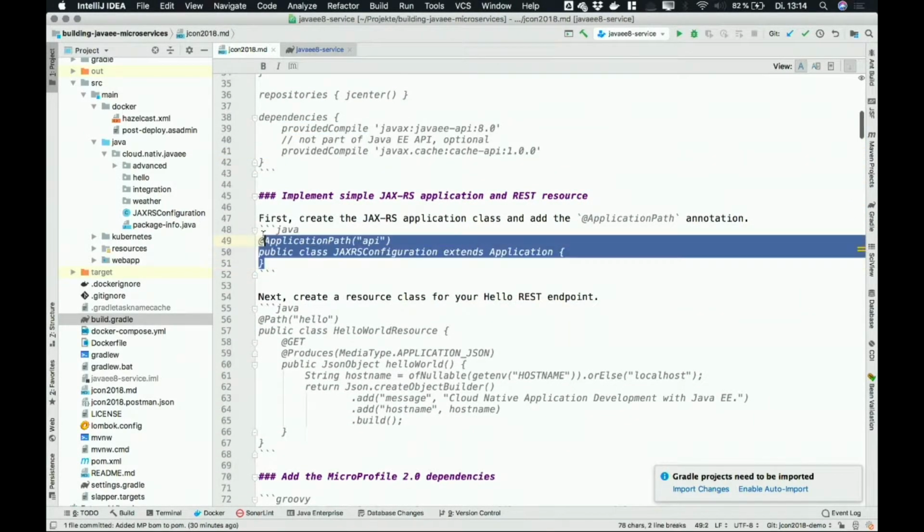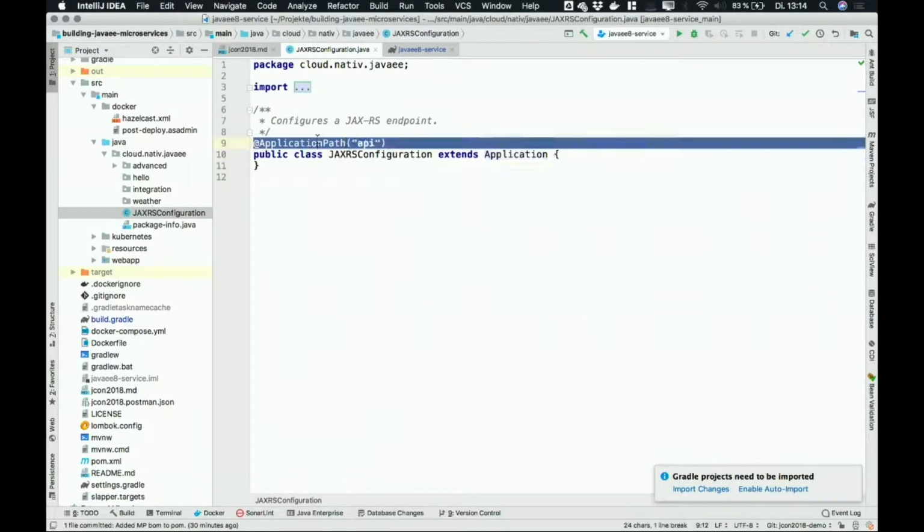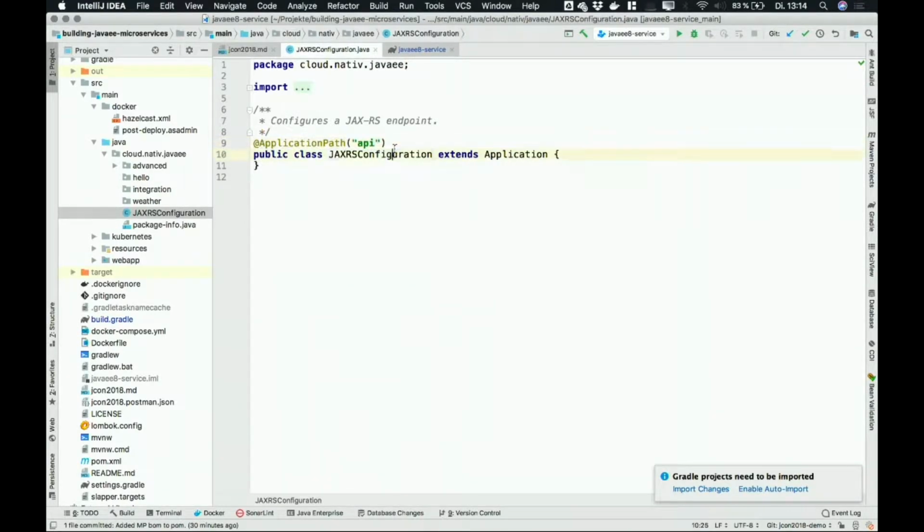So what do we need? Well, let's implement, we already have it, the JAX-RS configuration class. We extend Application, and we're going to annotate it with ApplicationPath. So all my REST resources will later be found under /api/something, right? This is what the application path looks like. If you're not going to override any methods in here, then the default component scanning will kick in, and this does work most of the time. So don't override any methods in here for now.